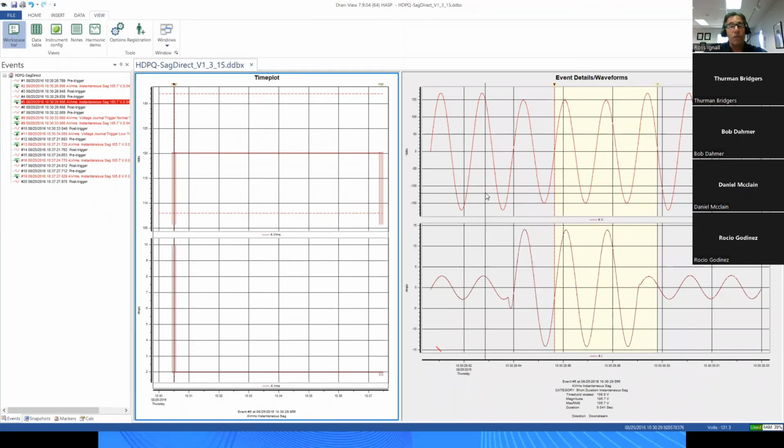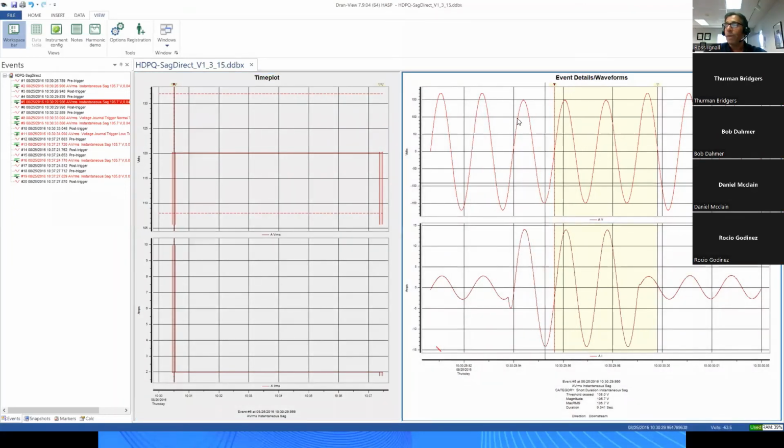I mentioned before that Dranetz gives you the ability to recompute any harmonics that you have, okay? So I have this yellow window here. This is the time period that's selected. I make sure on the right here that this is the active window. You can see for the active pane, it's got this blue bar around the window that encompasses it. So that's the active pane.